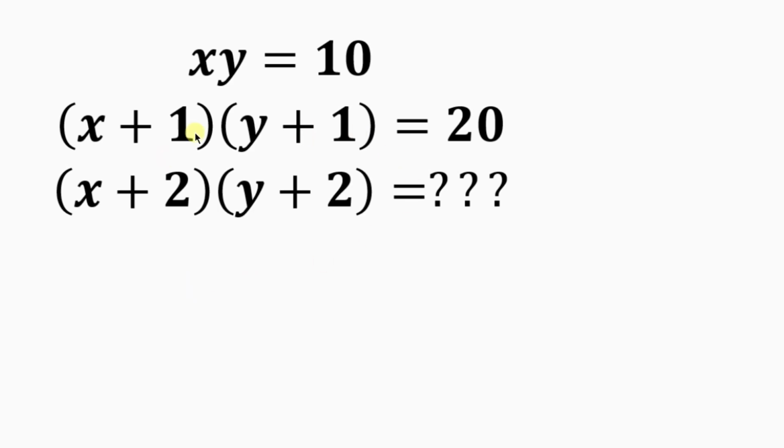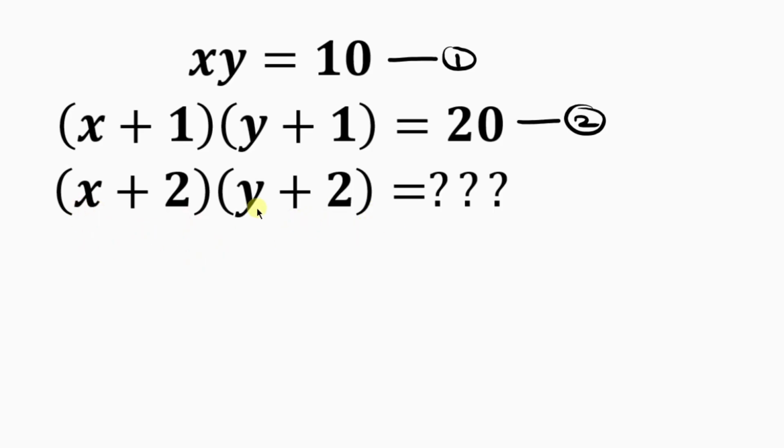Almost everyone starts this wrong, but I'm going to show you the right way to approach this question in no time. We are asked to look for the value of x plus 2 times y plus 2. Most people will start solving from equation 1 and equation 2. That is totally the wrong approach to start with. Now, the easiest way is to start with what they asked us to look for.